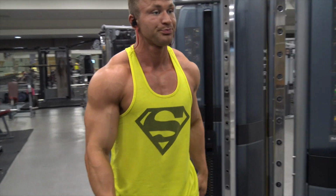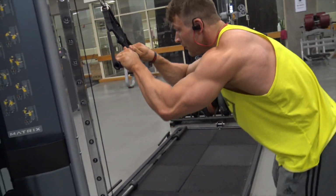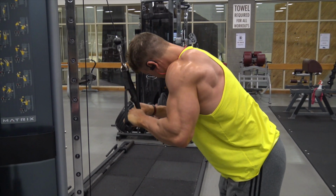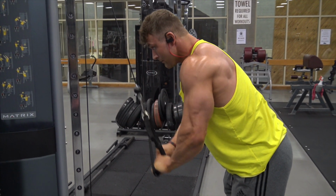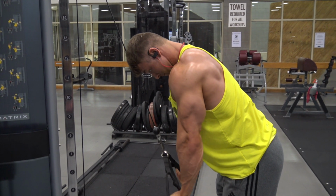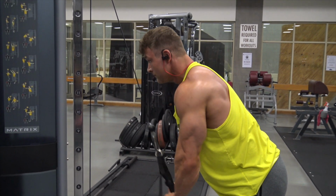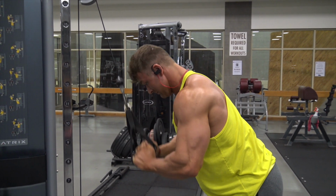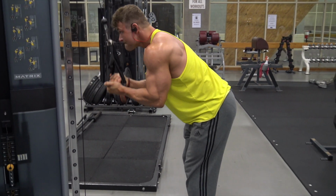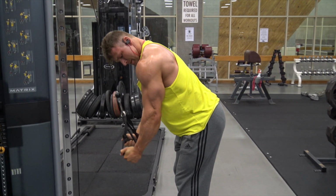Now we're going to move on to some tricep pushdowns. This is a really cool movement, putting two different handles on it, because here you can just go with your straight tricep pushdown and watch how I'm about to twist my hands right here. Then go and do reverse to work more of the outer head of the tricep.